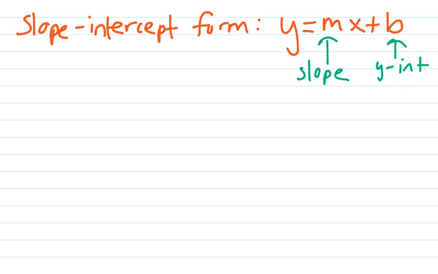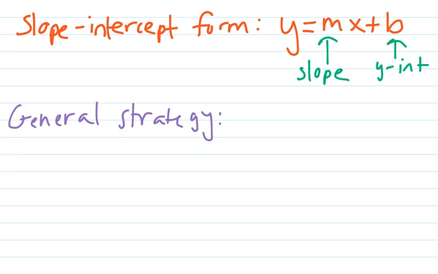We're going to explore that in a little bit, but here's the general strategy that we are going to use. General strategy. And we'll mull this over, because if you get the strategy, it's like our game plan. What are we going to try to do? We are going to find m and b. These are numbers, okay? The x and the y are variables. We are going to find the number values for m and b.